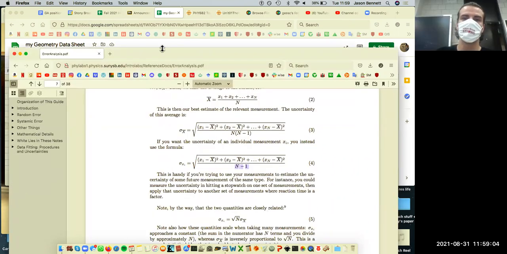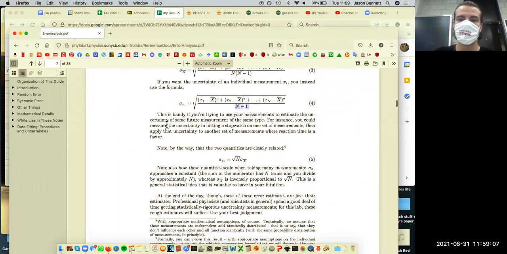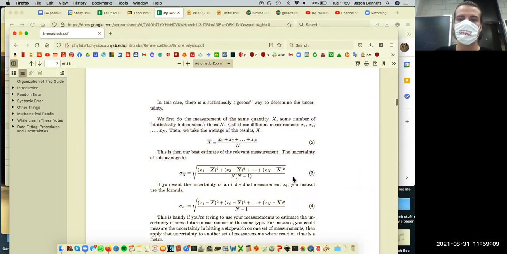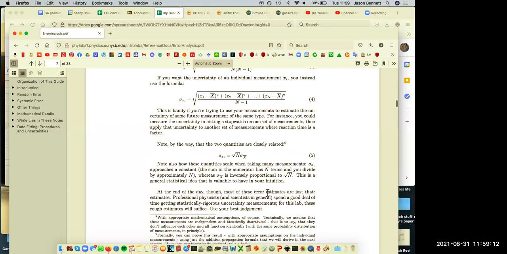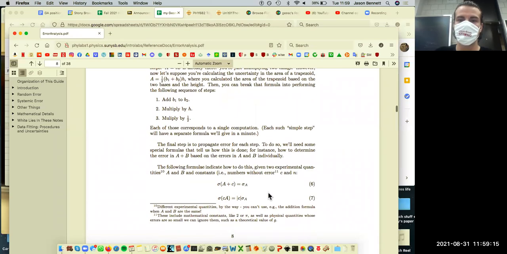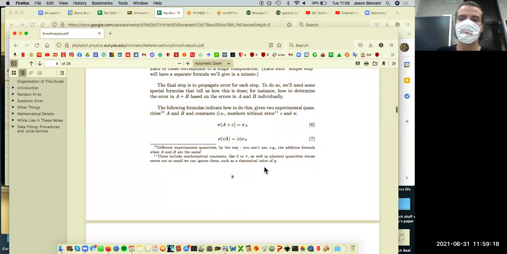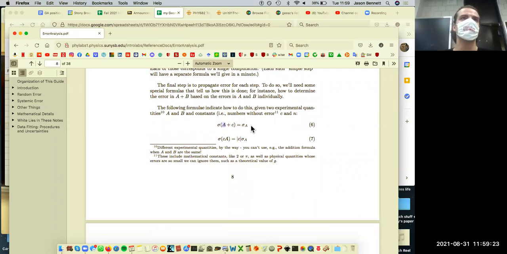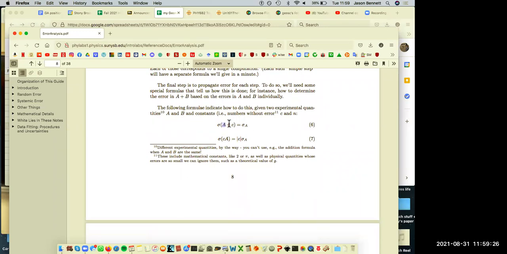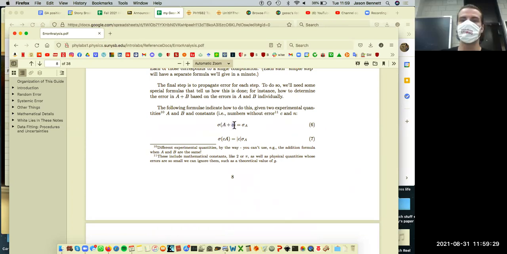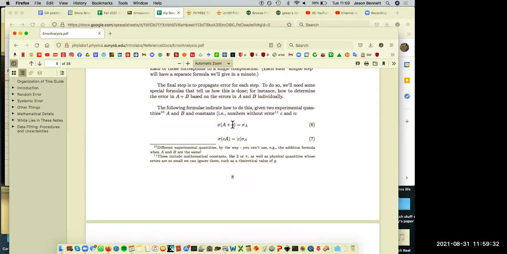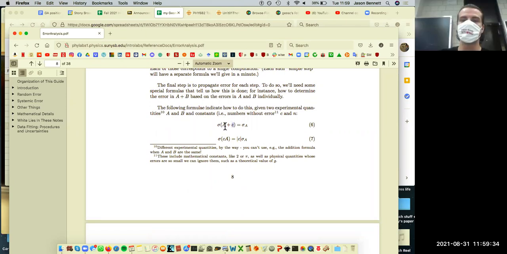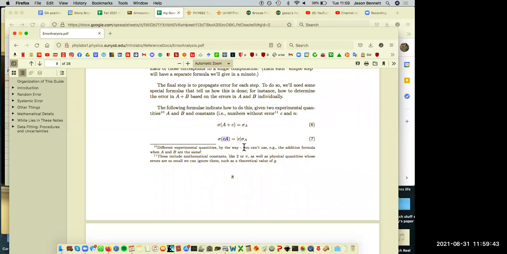And then we scroll down to what we use for the most part throughout the rest of the lab. Well, you do use 3 a lot. Equation 3, 4, we don't really use much. Here it is. It's called uncertainty propagation. So if I measure the length, but my ruler is really messed up, it's off by like 4 centimeters, that would be a constant, that is C. So if I'm measuring the length plus some messed up ruler, the uncertainty of that thing is just the uncertainty of the length.